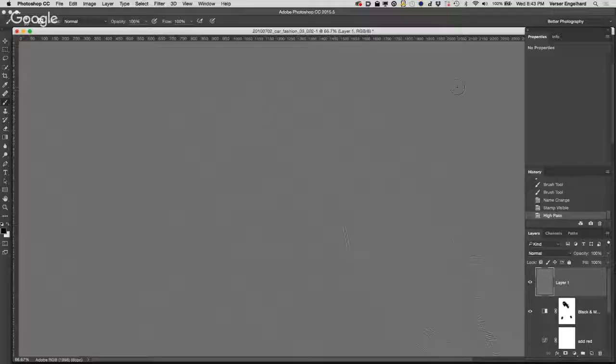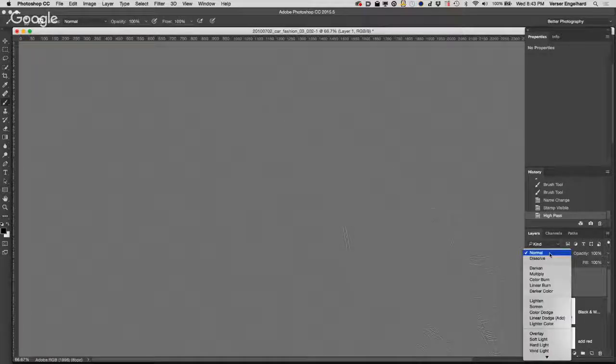The final thing to do is we need to change the blending mode of this layer. Now, this is a lot, guys. We get into blending modes throughout the rest of your lives in Photoshop. Just suffice it to say, follow the recipe for right now. It's right here on this layers palette. You see this thing that says Normal? You click on this drop down and you come down to Overlay.